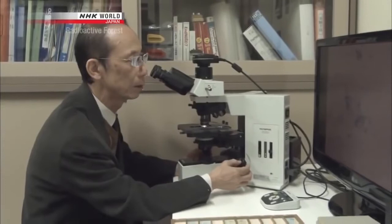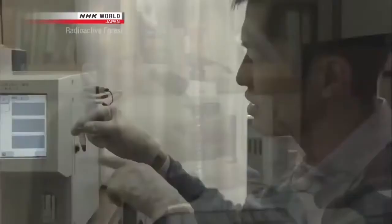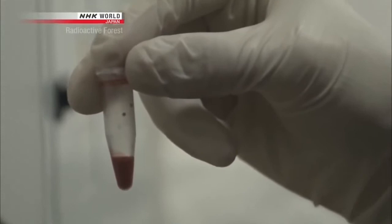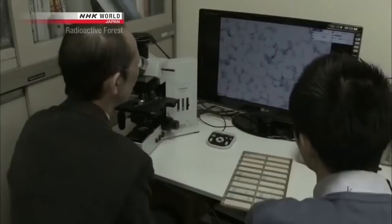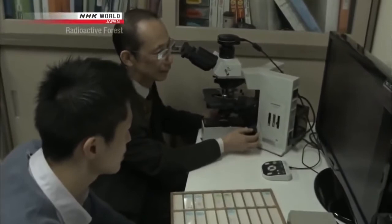We're looking for signs of aplastic anemia. It's a precancerous stage. This stage can develop into leukemia. However, aplastic anemia does not necessarily lead to cancer. Moreover, abnormalities in the blood itself, resulting in diseases like leukemia, have not been detected in the monkeys. But Fukumoto believes scientists should not overlook such symptoms, and that analysis should be continued for decades.